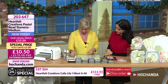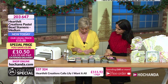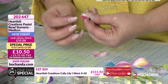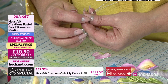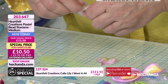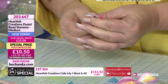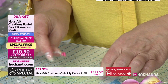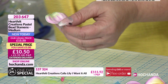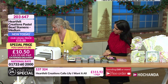So if I take the small flower, when I'm doing the small ones, I put 3 stamens together. I put one at the top, then one slightly further down, and then bring the other one down like that, so I stagger them slightly. Then I take one of those wire stems and wrap it round. Then I take the flower, which has been through the mould. Now, there are 2 ways of making them, 2 different designs that you can do.